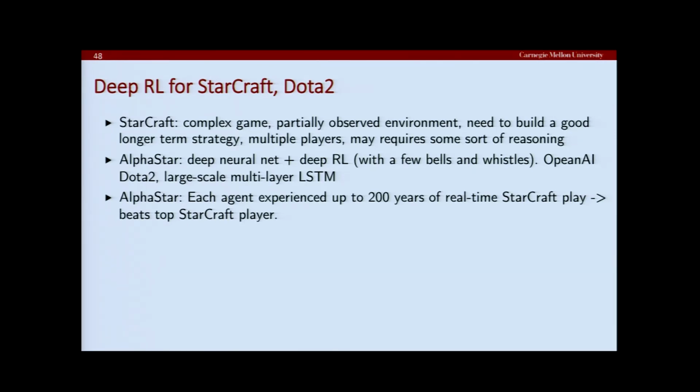And if you look at Dota 2 play, again, it's kind of a team play. It's essentially a multi-scale LSTM, right? So there is nothing spectacular, apart from the engineering effort. And if you look at AlphaStar, each agent was experiencing up to 200 years of real-time play, and it beats the top StarCraft player, right? So again, it was a little bit surprising, and the same thing you see in language, with these examples of BERT and Elmo, these just scaled up versions of Word2Vec that work surprisingly well.